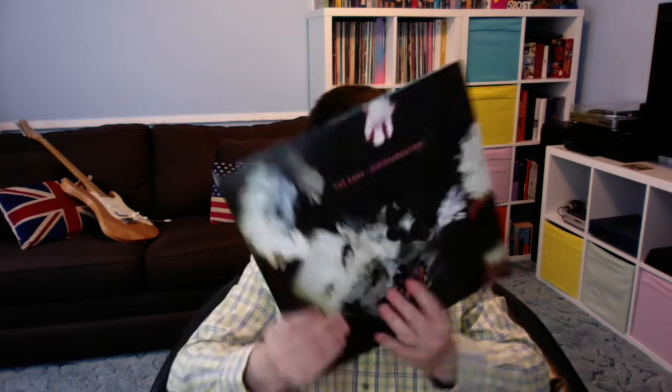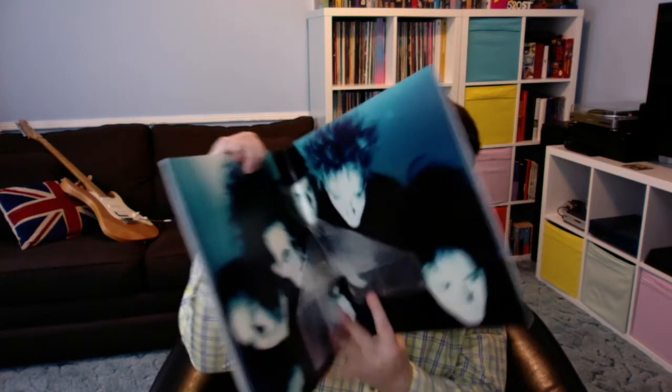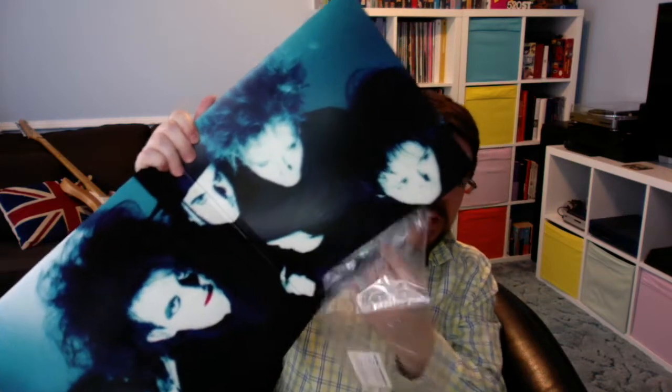So let's dive straight in with The Cure. This is Disintegration from 1989. And if I fold it out here, nice little gatefold, and this thing will drop out. Is anyone else the same? I think I touched upon this in a previous vid. You keep the covers for whatever reason, especially if there's a sticker on. You know, I don't throw them out. It's absolutely odd, really, but I just like to do it.